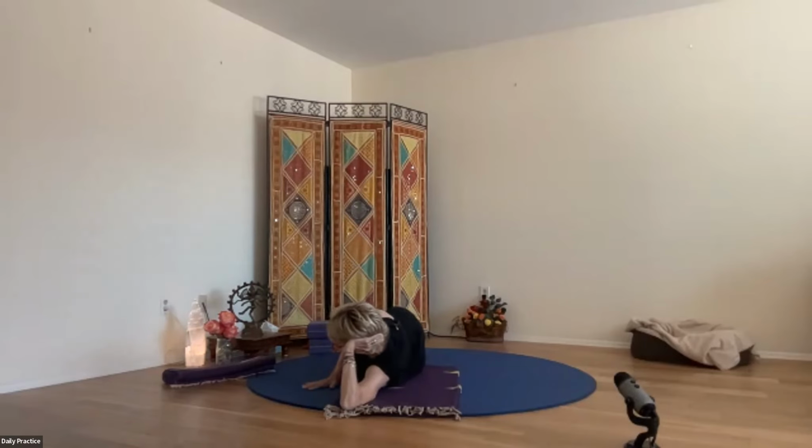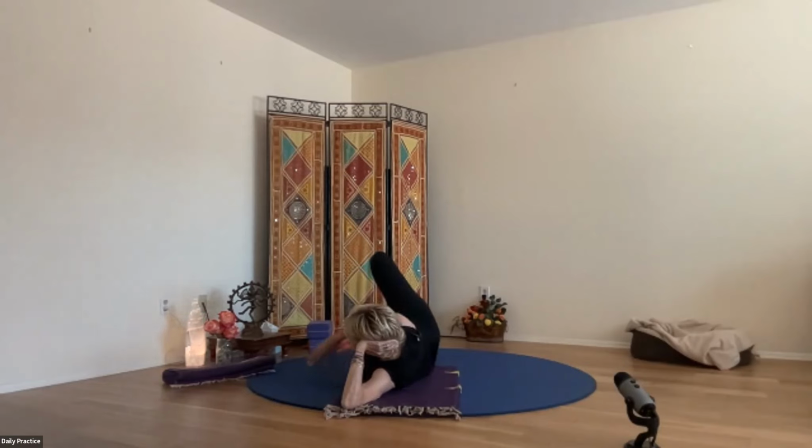Exhale, bring it down. Inhale, rise up. Exhale, lower. Breathing in, lift up. Exhale, lower. And breathe the leg up. Exhale, lower. Now bend the leg and bring the foot in front of your body. And then when you're ready, take a hold of the foot and stretch the leg.